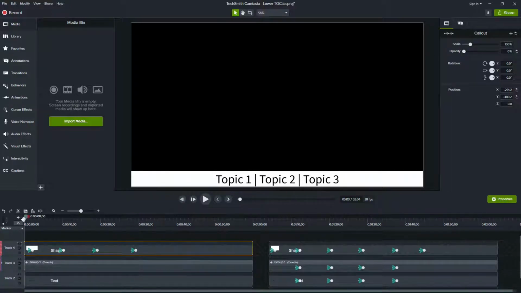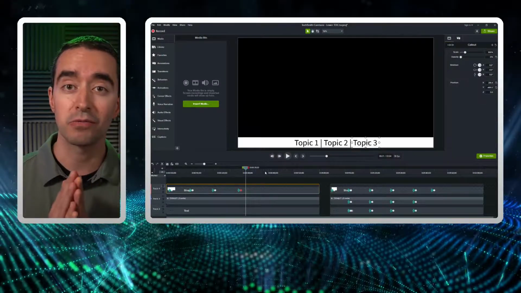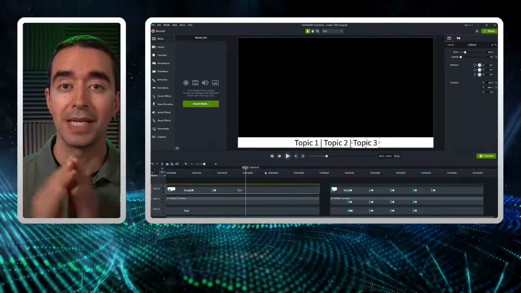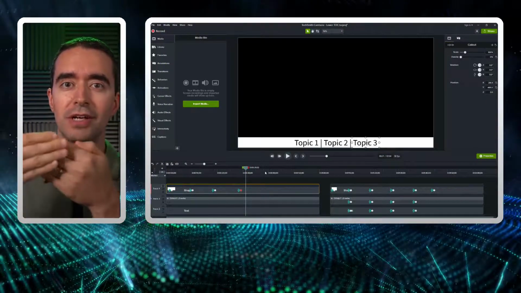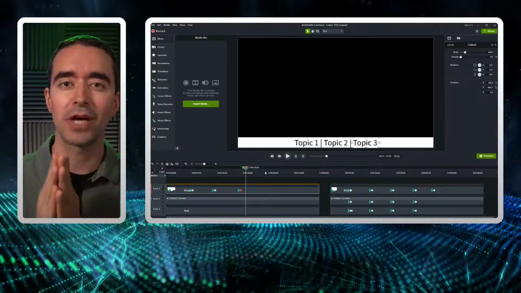So now if I go to the beginning, I see my topics are there at the bottom. It says, all right, now we're talking about topic 1. And when we're done with that, we'll talk about topic 2. When we're done with that, we'll move over to topic number 3. And then when we're done, we'll just fade that out and people have all the topics there at the bottom. So I think that's a fun, nice way for you to use this. Again, it's 2 text boxes. They need to be exactly the same, over top of each other.